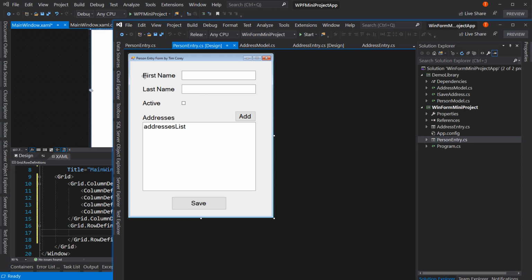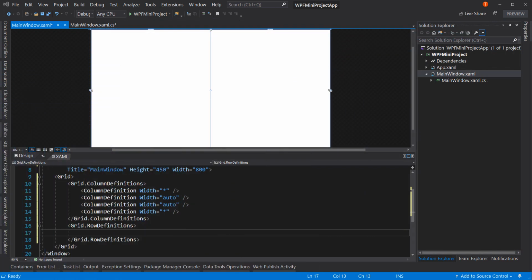So for rows, we have a row for first name, one for last name, that's 2, 3, 4, this address is an add, 5 for our list box, and 6 for our save button. So we need at least 6 rows and 1 extra for our star at the end. So let's do that. So 7 total rows.